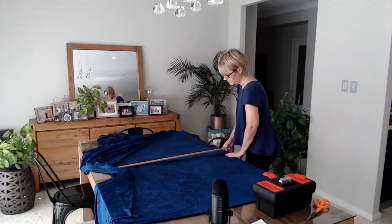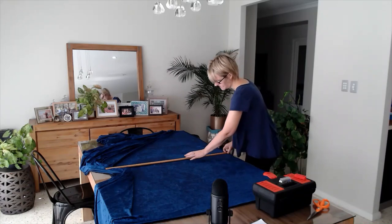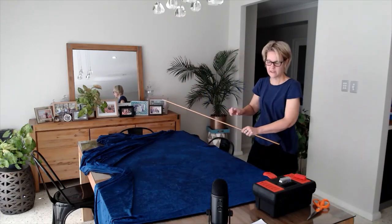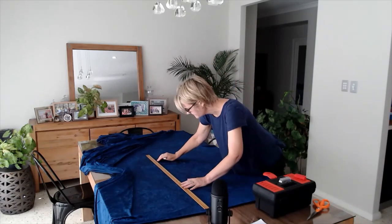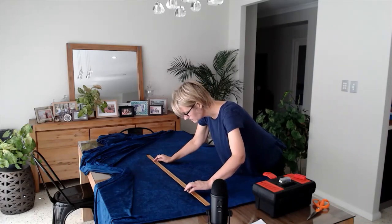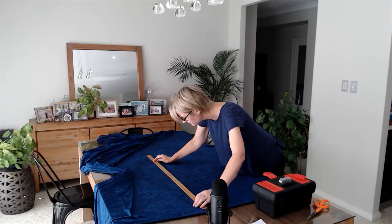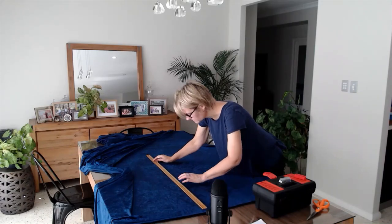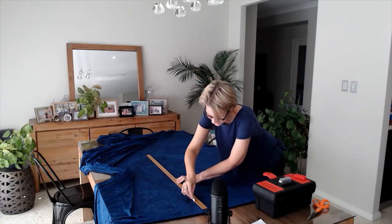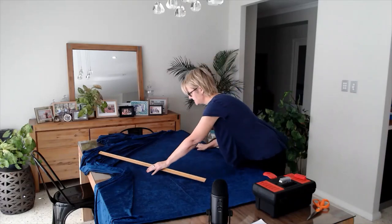There's already a bit of fur on the fabric from the cats in the house — Peggy and Teddy have been investigating the bag. I've got the marks on there, and I'm going to use my ruler to draw a chalk line all the way across the fabric at 65cm. It's such a pretty blue. When I first started showing my cats, everybody showed on orange satin or white — purists put theirs on white, and some associations made you have white, but that to me was very boring.